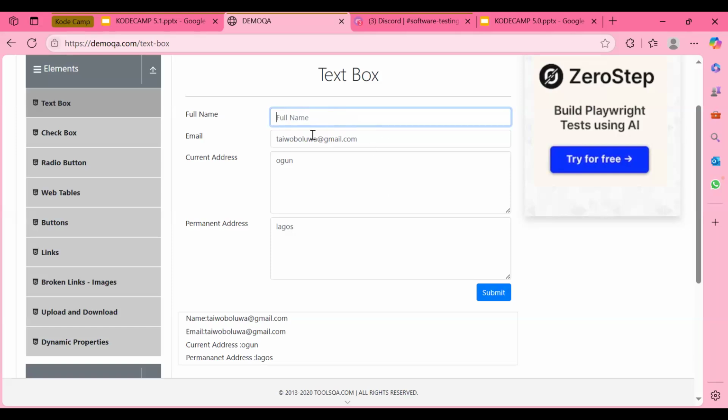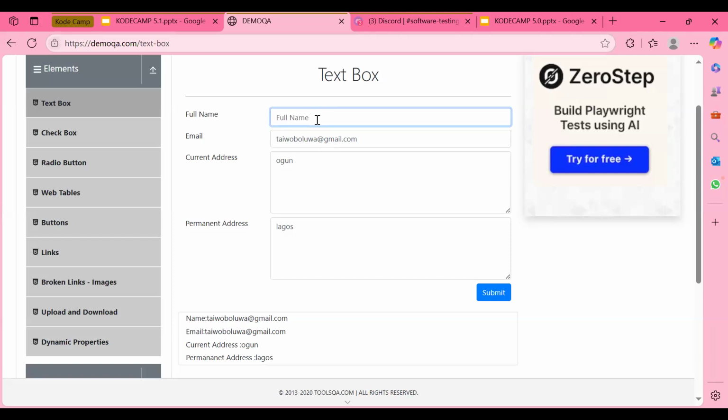Okay, who else can tell me now? Let's start thinking like testers. Who else can tell me what I'm supposed to test for in this name section? We can check the numbers in the full name section.